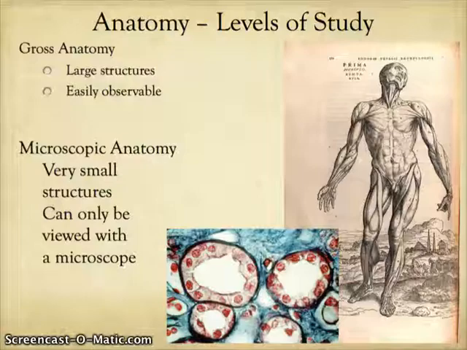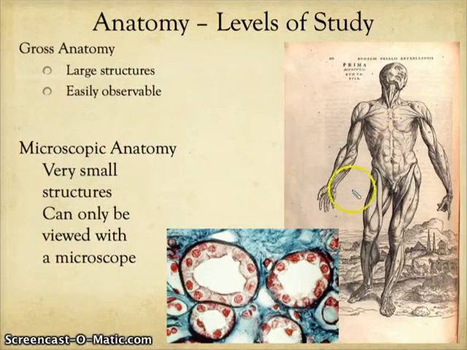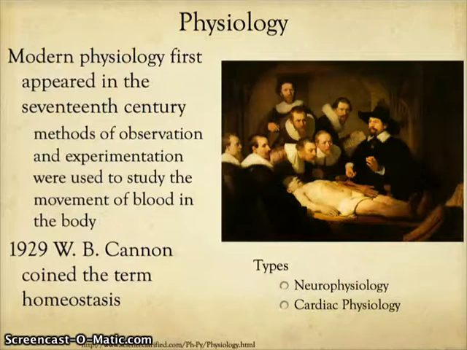Now, generally, in gross anatomy we're talking about the entire body. We look at it as gross, meaning large, so what's typically easily observed. Microscopic anatomy, we're dealing more with very small structures, so at the cellular level. Now, physiology, you always associate typically with specific structures or specific systems. So neurophysiology, cardiac physiology.